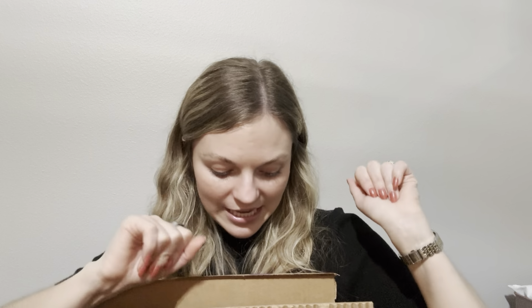This one is also newer. It's Apple Spice Season. This was from the Harvest Collection this year. This one, dare I say it, replaced Cider Mill. I am sorry, Cider Mill fans, but this smells so Bath & Body Works Pumpkin Apple to me. Because to me, Bath & Body Works Pumpkin Apple leans heavy on the apple, and so does this. Cider Mill is like a pretty even combo of apple pumpkin, and then it has that cidery note running through it. This is very Bath & Body Works Pumpkin Apple, which is like a fall staple. So this replaced Cider Mill in my faves.